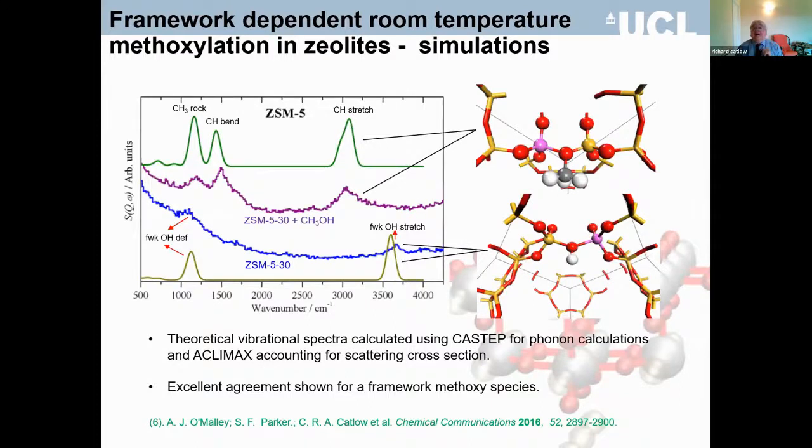Now the final step is to carry out calculations of the vibrational frequency. You can do this using standard density functional theory, using the CASTEP code, a very good code for these kinds of calculations. You calculate vibrational frequencies, and then you obtain what you see in green there. You can compare it with the experimental data. Of course, the calculations give a rather more tidy spectrum, but in fact, the two really are very similar.